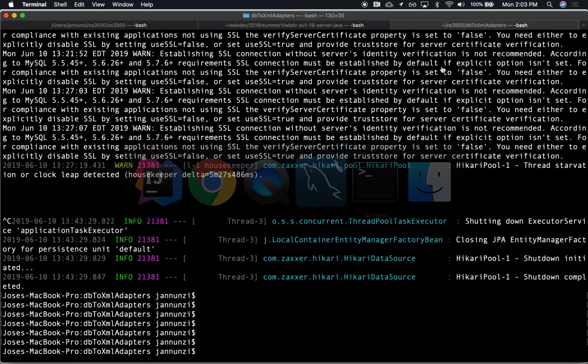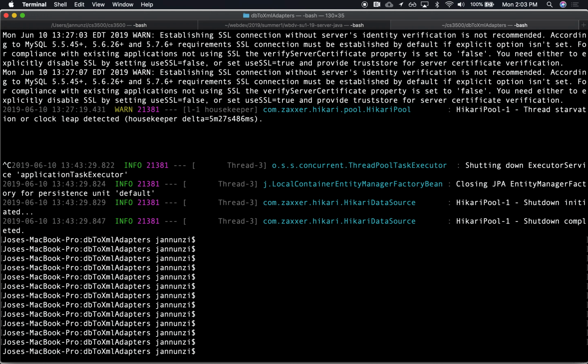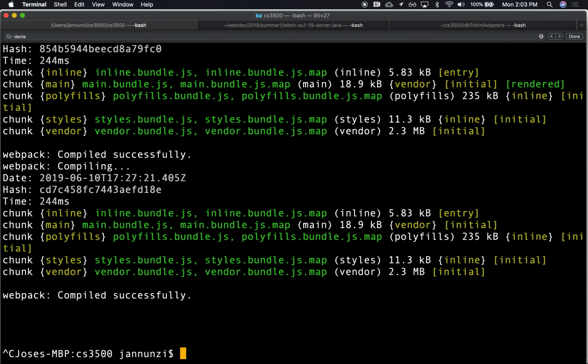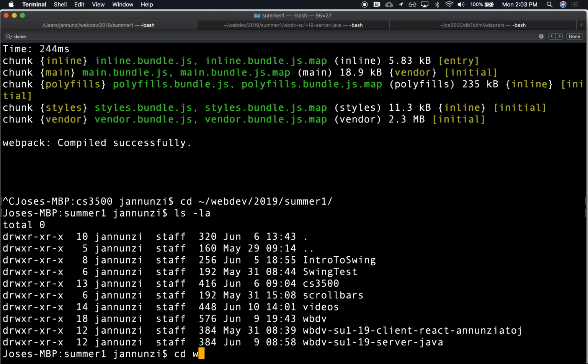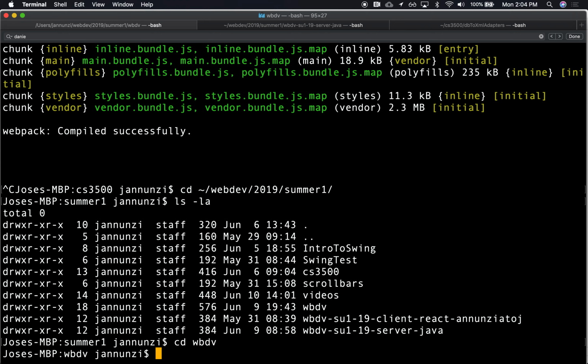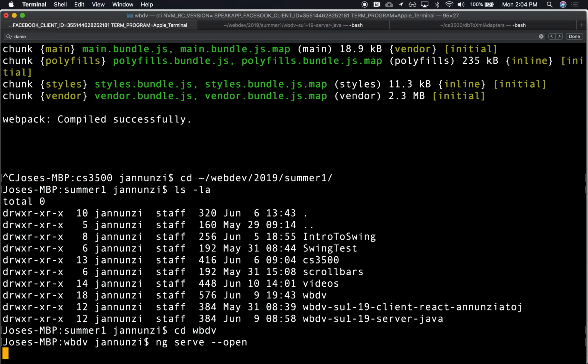Let's see. It's not this one. I don't believe it's that one either. So let's go back and go to webdev 2019 summer 1. Let's go into webdev here. And let's start this. So this is ng serve open.